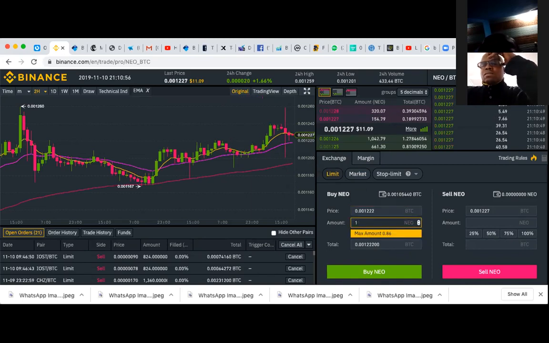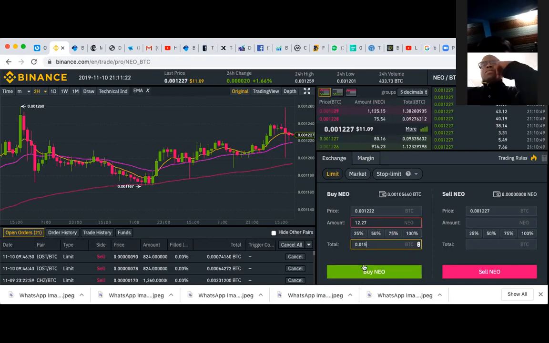How many do I want to buy? 10. Or sometimes you may not type it, you don't look at how much you have. You can say, okay, just buy 0.015. So by the time I type 0.015, it's going to show me that 0.015 is the total dispensed money, how much volume of EOS that can buy.